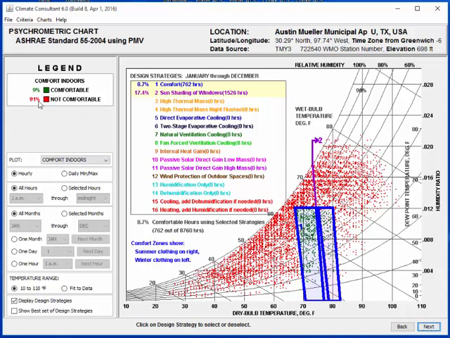We raised the comfort level a little bit - not comfortable 91% of the time, comfortable 9% of the time. You can see comfort indoors and several other things you can plot here. I normally don't use them except wind speed, but not in this particular chart. All the dots here represent hourly data - Typical Meteorological Year, which is a statistical mean of temperature and humidity for every hour of the year.